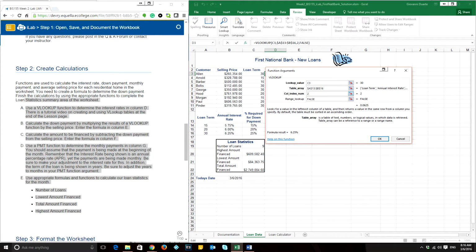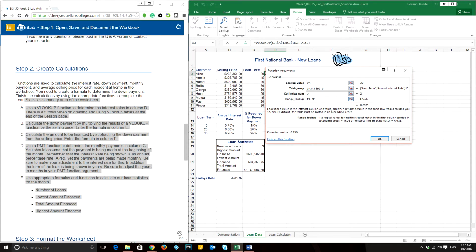This is very important. The column index, as even this help section says, is what you are looking for. You're not looking to show the loan term; you're actually looking for the annual interest. That's why you're saying column 2, because the first column is loan term and the second one is the interest.